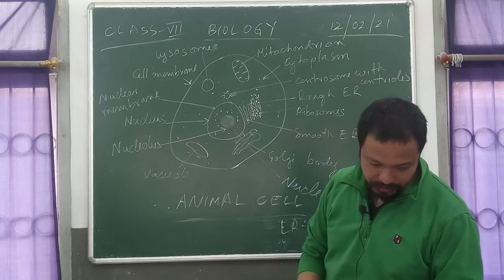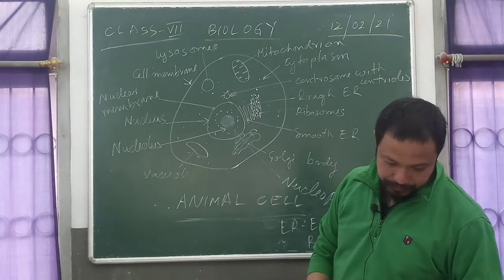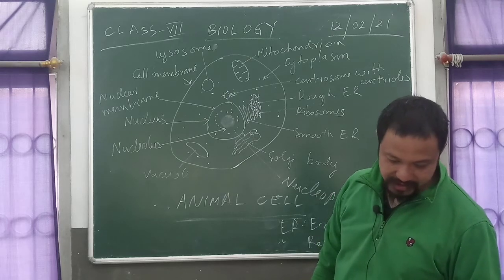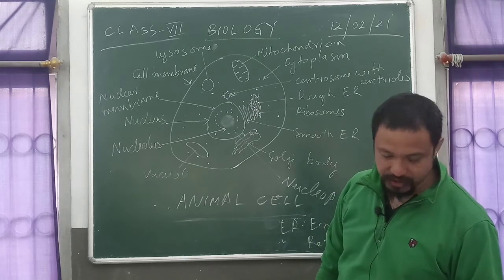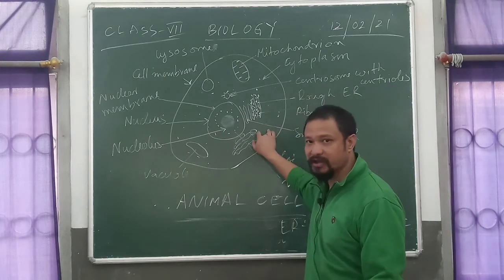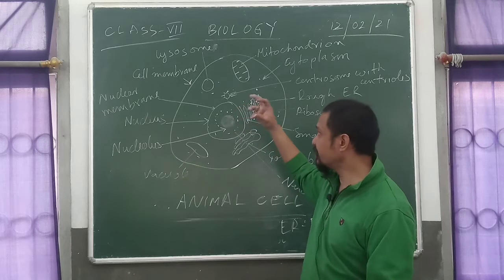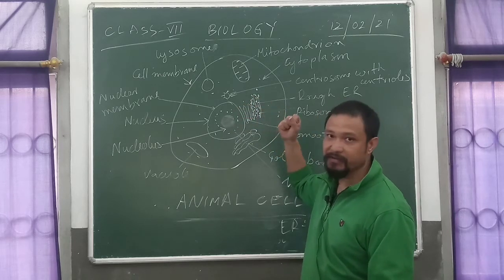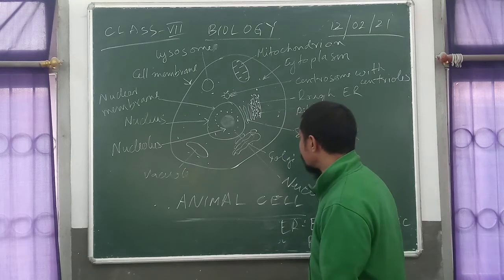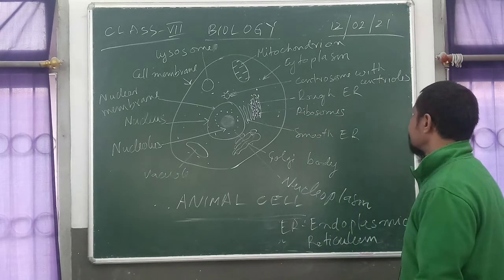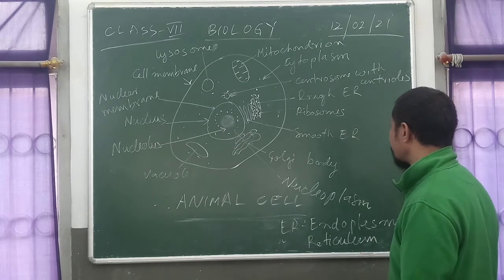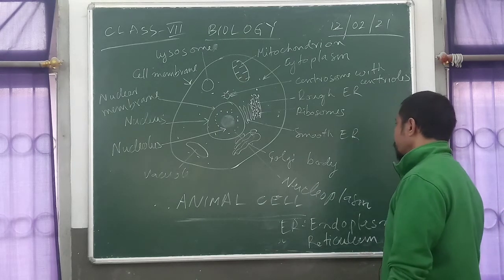They contain a powerful mix of digestive enzymes, and damaged cells are rapidly destroyed by their own lysosomes. So basically, what does the lysosome do? Anything that is not needed within the substance, they engulf it, and together with the substance itself, it perishes. That's why it's called the suicide bags of the cell. So this is what an animal cell looks like, except for a few things here and there, which are not there in a plant cell, that make them different from each other.